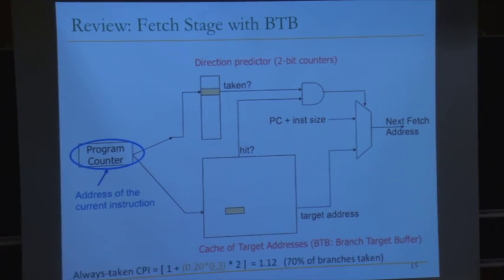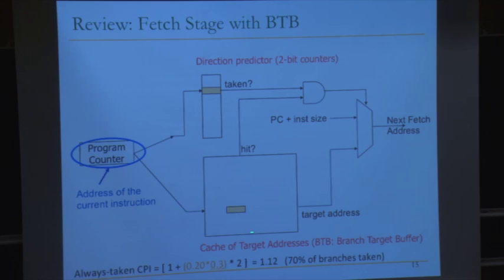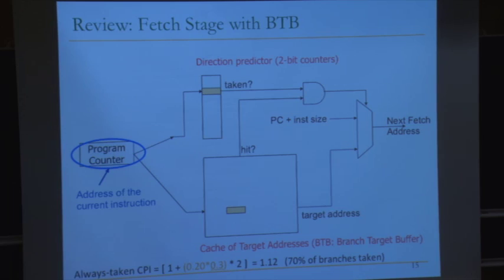So we were almost here. And you remember we've done the calculations. If you actually do this for always taken. Now you can do always taken prediction, right? Because you've actually cached the target address. You can get the target address in the same cycle you're fetching the branch instruction. Because you can do always taken prediction, now you can reduce the cycles per instruction because we've discussed that most of the branches are actually taken. Most programs have loops that iterate a lot in them. And that's the reason why most branches are taken.